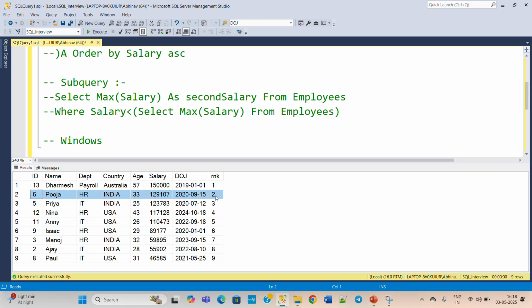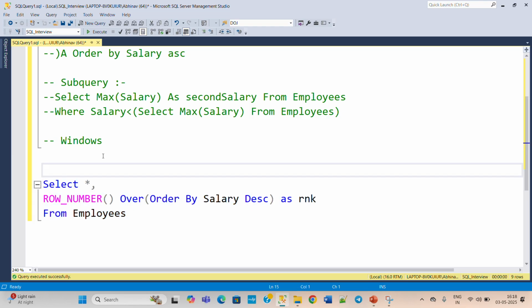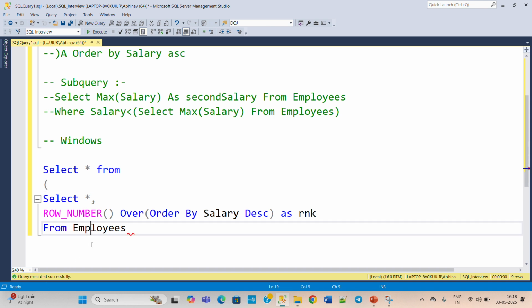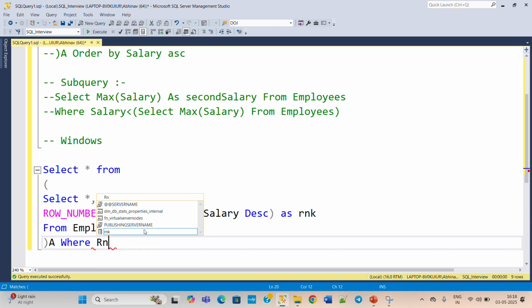So how to extract rank 2 here? For that we can make this particular query a derived table and then extract the record from it. Select star from this query, and then mark this query as a derived table A, where rank is equal to 2.